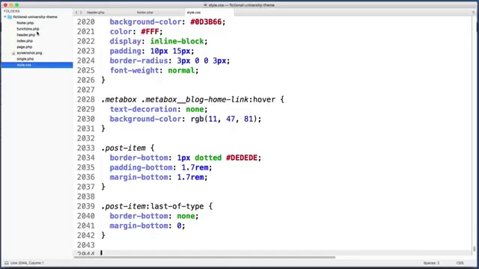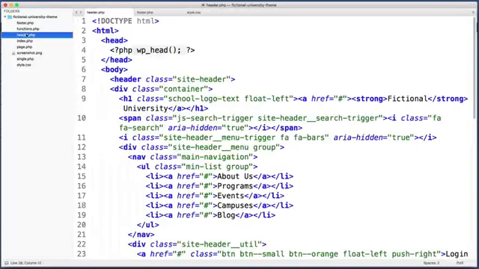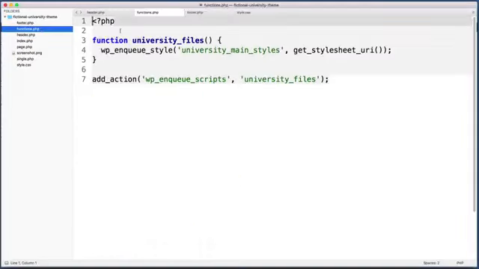So back in our WordPress theme folder, if we jump into header.php, up at the top, here's our head section, and remember that instead of loading CSS files directly here, we added this wp_head function so that WordPress can be in control of loading different files and assets. So if we want to load another CSS file that loads up the Font Awesome icon pack, we actually want to jump into our theme's functions.php file. Now remember that this is the line of code that loaded our main style.css file.